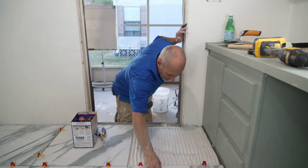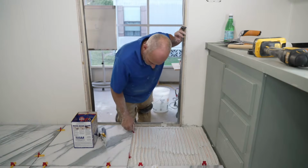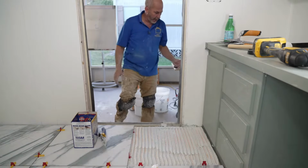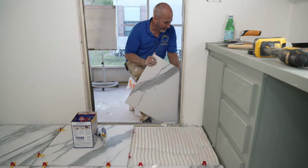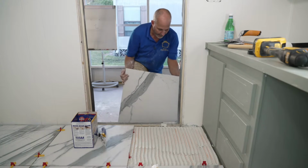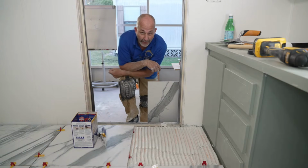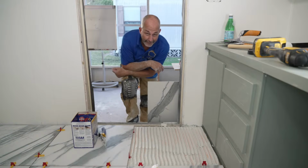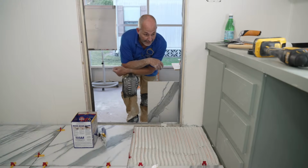So then some tiler comes in, who's getting paid crap money because he's a subcontractor. He doesn't really care. It's the company's job to manage the site, not his. Blah, blah, blah. He'll turn around. He'll install tile in a brand new addition with an $80,000 kitchen getting installed over top of it. And he'll install it on the dust. Yeah. And then 3 months later, I get a call and it's like the warranty department wants to know why this tile is cracking. So I go out and take a look. It's because of sheer incompetence on so many levels. Not my work, but this is the kind of crap that goes on out there.